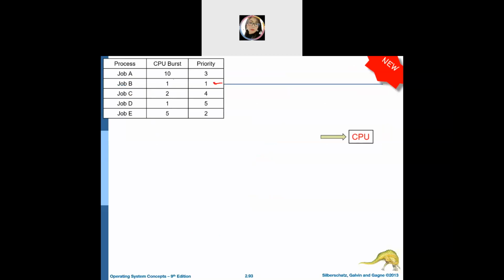First, this is our first priority, which is job B. Job B will be coming first. It will be done first because this is the highest priority and it has 1. Second is job E. Job E has the CPU burst of 5. And then job A is 10. That's why later on you're going to see our quantum is 5, so you're going to move to another queue. Okay, after this, but this one is just for you to do the queuing first. The fourth is job C. And lastly, our job D.